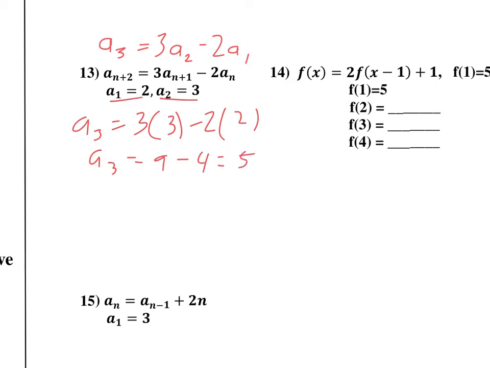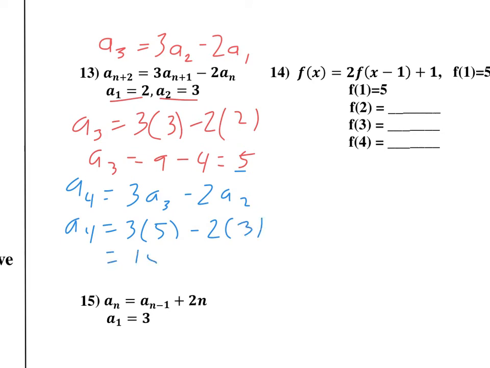All right, so then to find the next one here is a sub 4. So now we're saying if a sub 4 is 2, this one is going to be 1 behind, so that's going to be 3. This one's going to be 2 behind, so that'll be sub 2. So then this one would be 3 times, I know a sub 3 I just figured out was 5, and then a sub 2 I already knew before is 3. And so it's going to be 15 minus 5, and that's 10. So my first 4 terms here would be, let's see, we had 2, 3 were given, and then we got a 5, and then we got a 10.